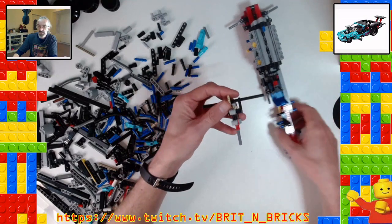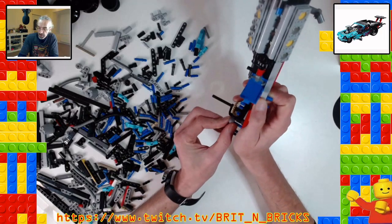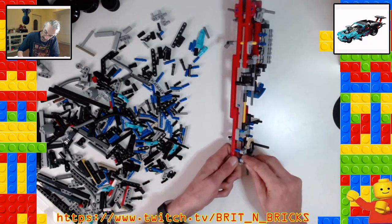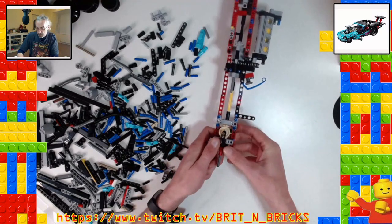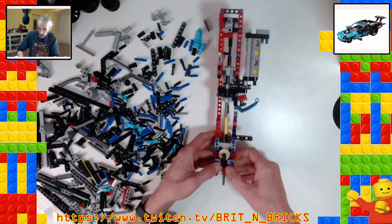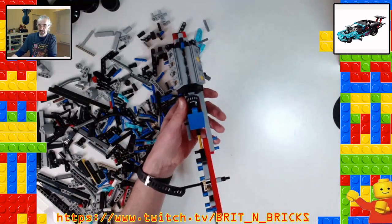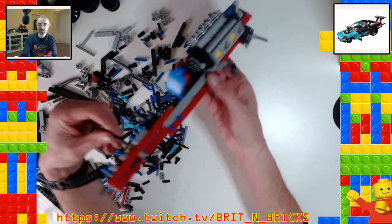So that way round, the axle is going to go through that grey piece there. These pieces are going to be held in by these blue pins. So get those. This one doesn't want to go in. Oh no, I just pulled them all out. Ooh. There we go. Push it home. Come on. Like so. There we go. And you turn this. Look at this. Look. Look. Look at this. So you turn this and we got piston movement.